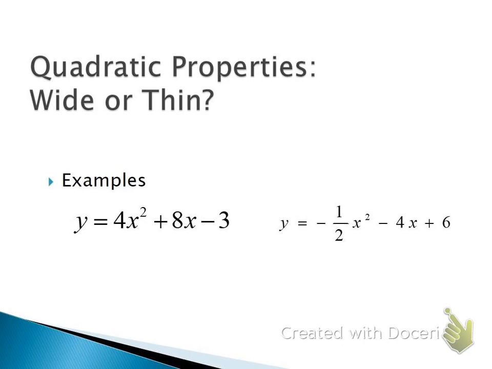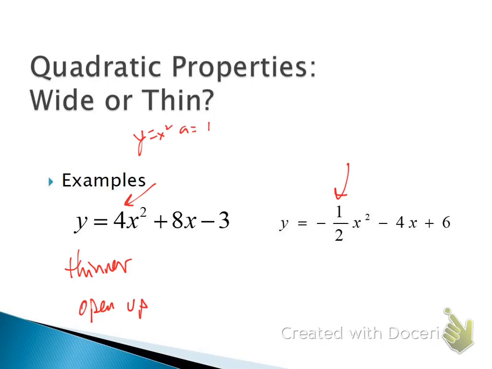All right, here's a couple of examples. This first parabola, would it be thinner or wider than the parent function? Remember the parent function, y equals x squared, where a is 1. Hopefully for the first one you're thinking thinner, because the absolute value of a is 4. 4 is definitely bigger than 1. Also, don't forget that we can tell that right now this parabola is going to open up because a is positive.